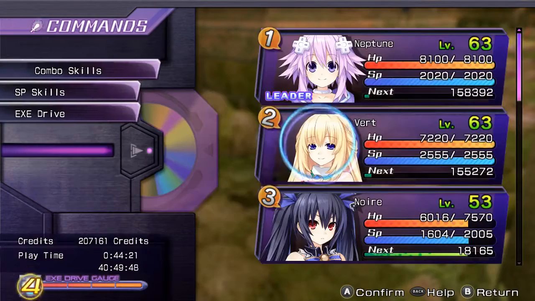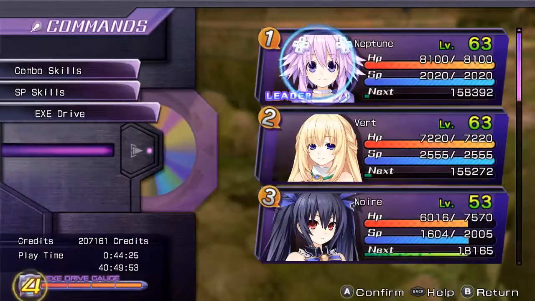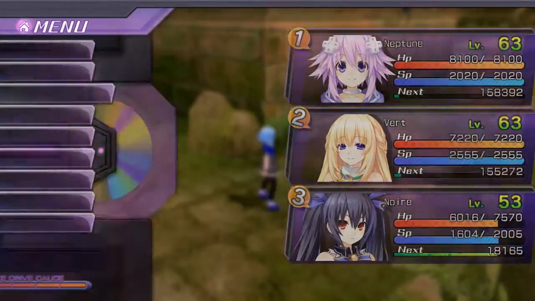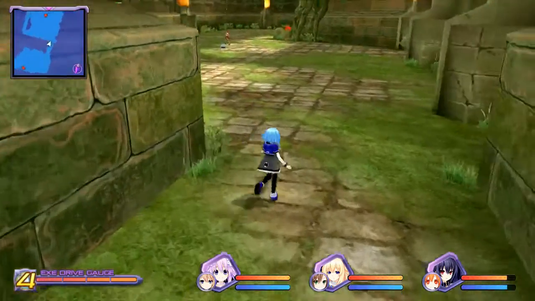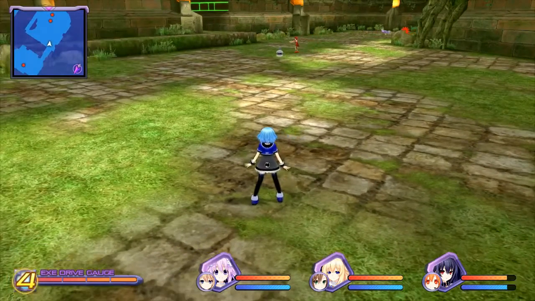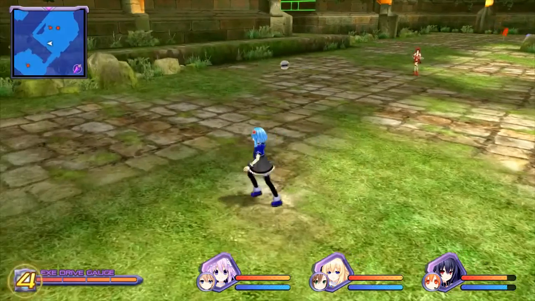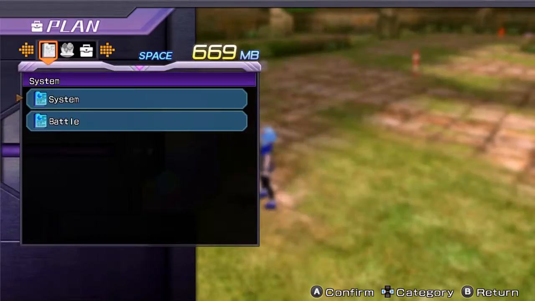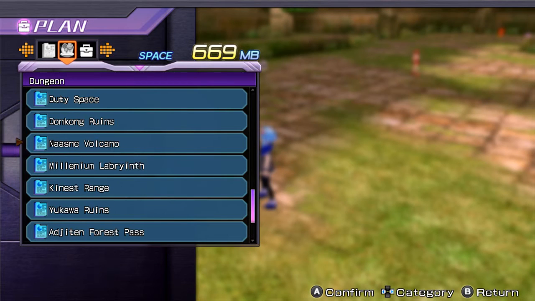I haven't seen any recently, so anyways, let's go and show her skill off, and then we'll go and let me get these items that I need and come back and move on to the next one if we have the plan available, which we should do, which I believe we just picked it up.